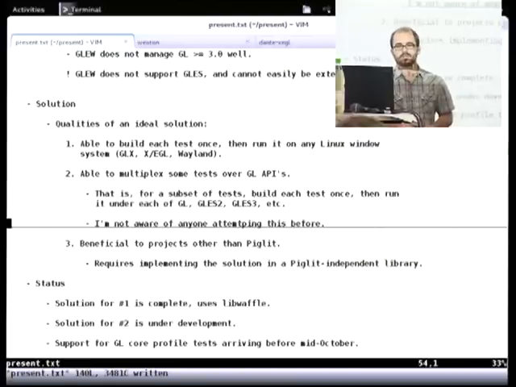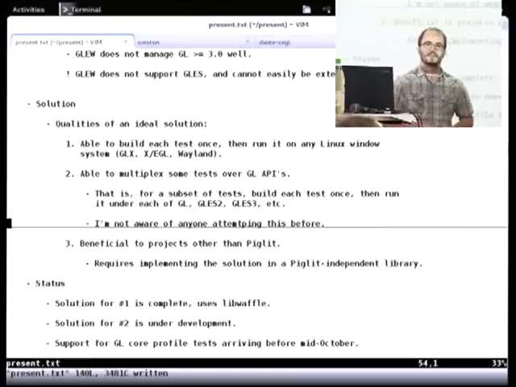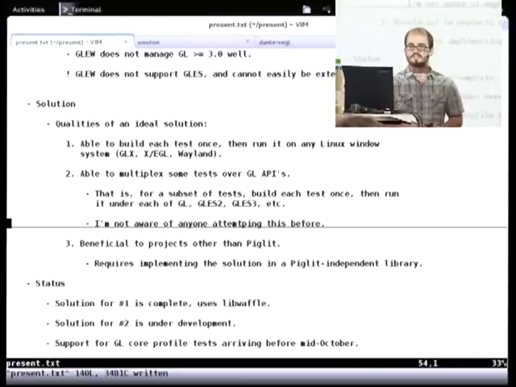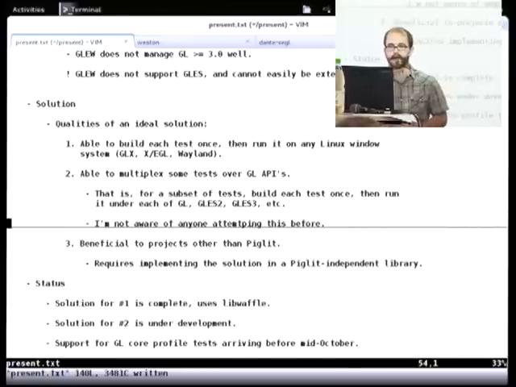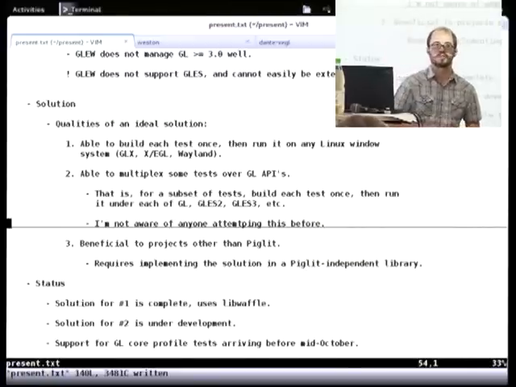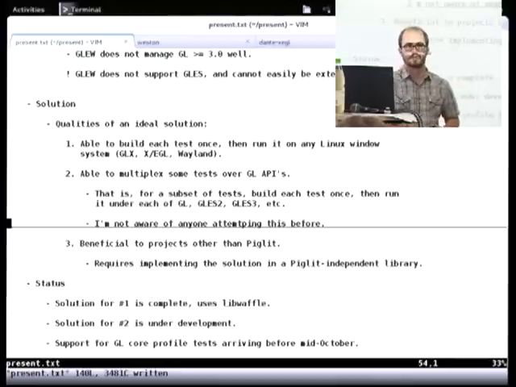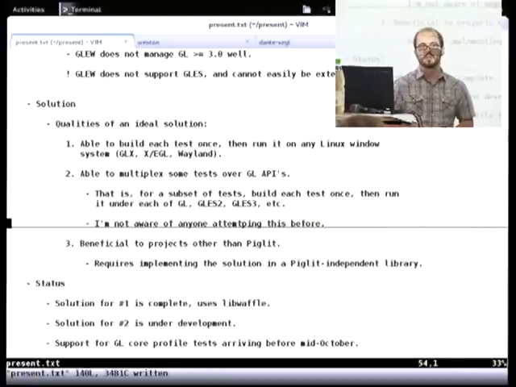One way to do that is to dynamically choose the GL API at runtime, which is difficult. We're still working on that. And that's an interesting concept because I'm not aware of any projects that have attempted to do that before. Our plans there are to replace glue with this dynamic dispatch mechanism. But that's really outside of the scope of what Waffle does right now, so I'll come back to that if we have time.